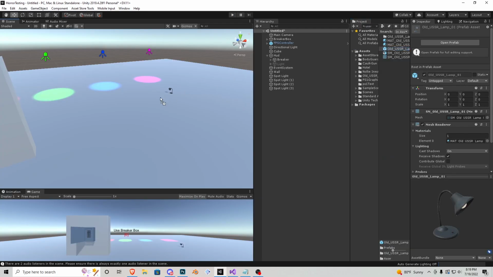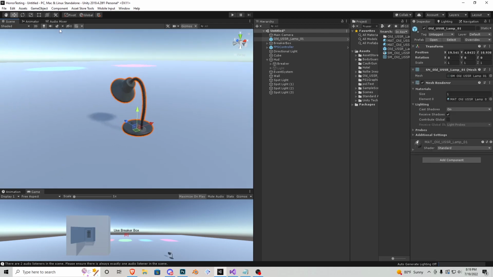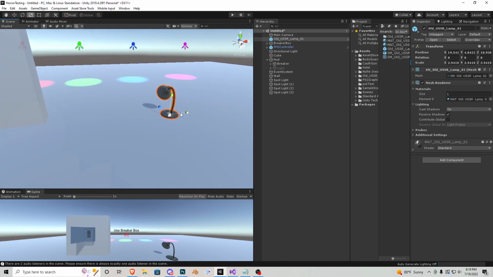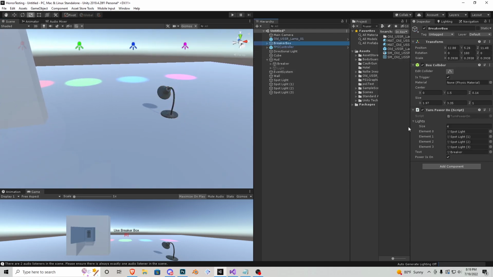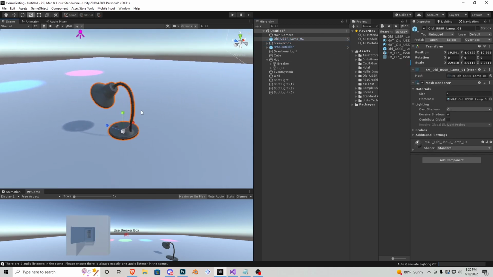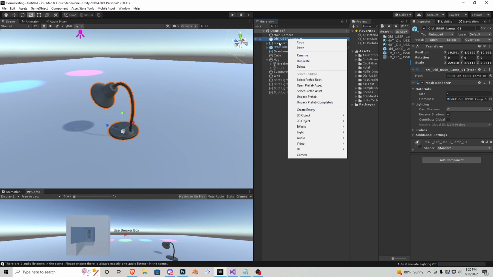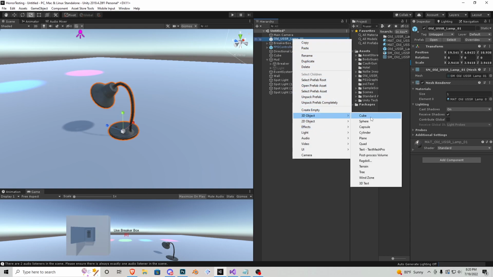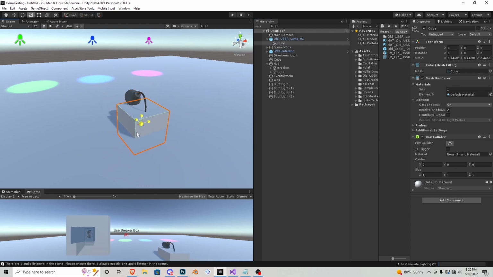So now what I'm going to do is actually bring in this right here, this lamp. I'm going to scale it up to an unreasonable size so we can actually see it. And now the way this script works, with the breaker box, we are looking for a game object to deactivate, to turn off our lights or turn them on. Because we have a separate script to turn this light on, it can't deactivate the actual lamp because that just wouldn't be right. So what we do instead is we right click on the lamp or whatever game object is turning on a light, go 3D object, cube, and then I'm going to scale that cube down to about a collider size, like that.